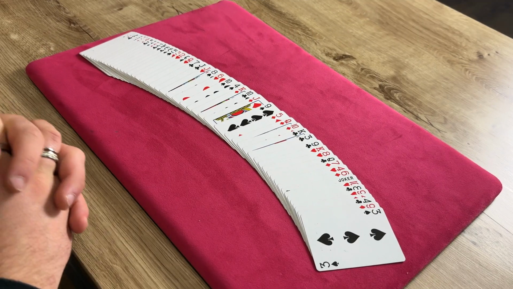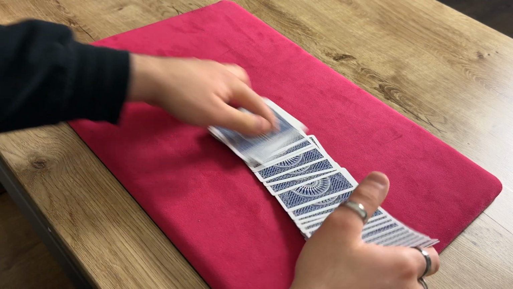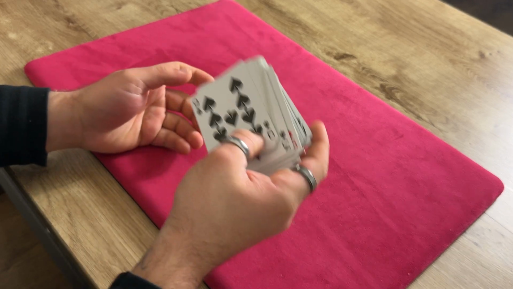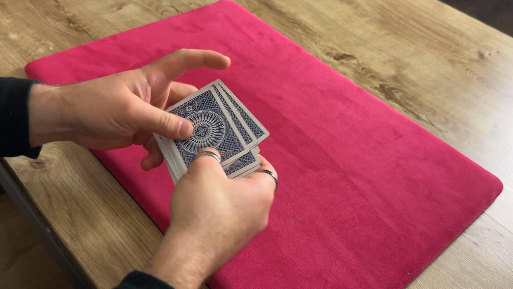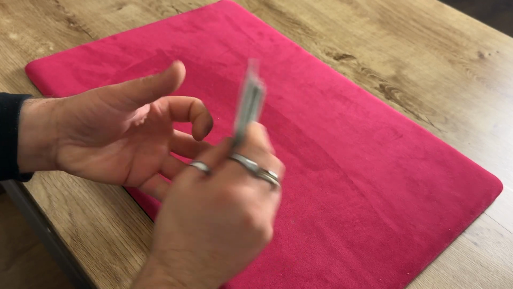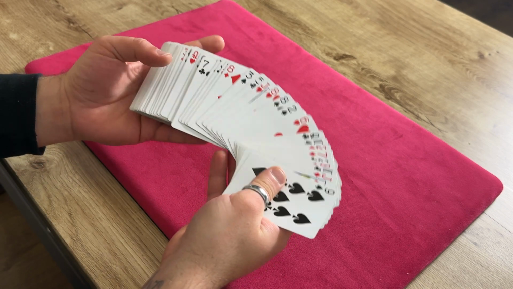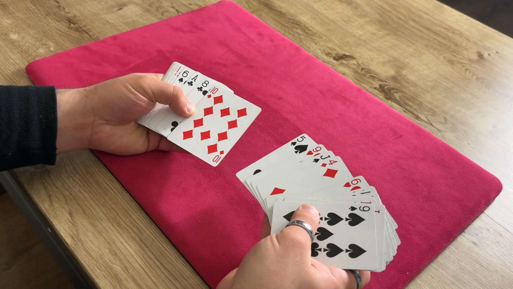Okay, so this is the advanced handling, guys. So get ready. So remember, this deck is shuffled up by the spectator. It can be a borrowed shuffled deck. And the only thing you need to look for is a 10. So when I spread the cards to show, I'm actually looking for a 10. So let's make it very obvious. We're going to use this 10 here.